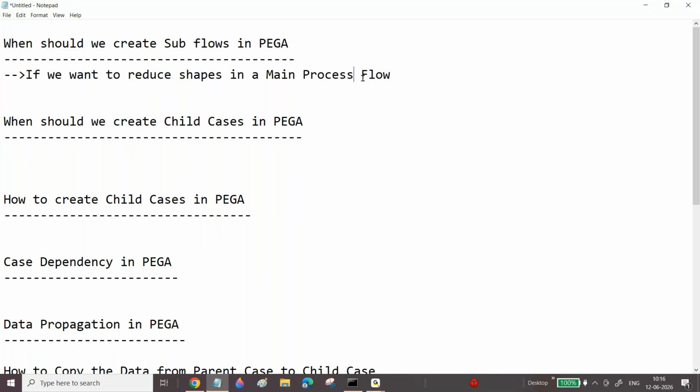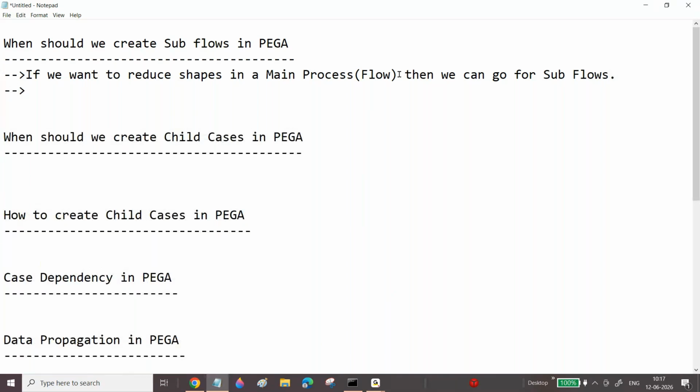If we want to reduce the shapes in the main process, then we can go for subflows.